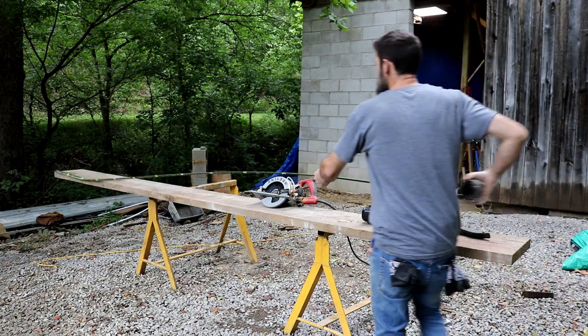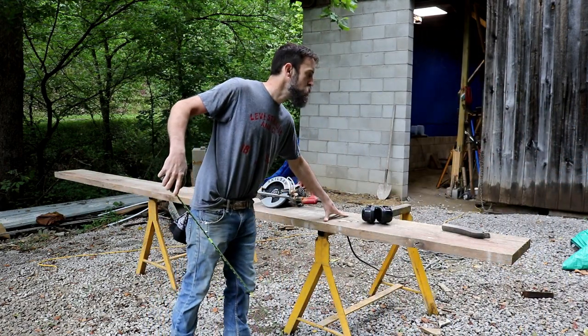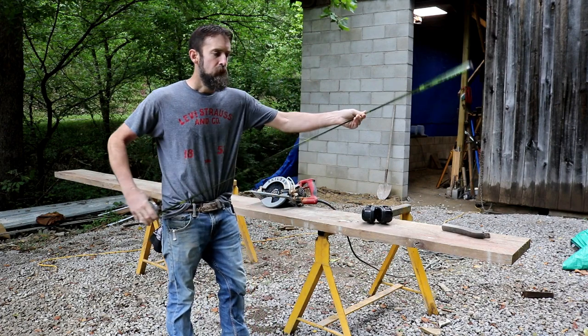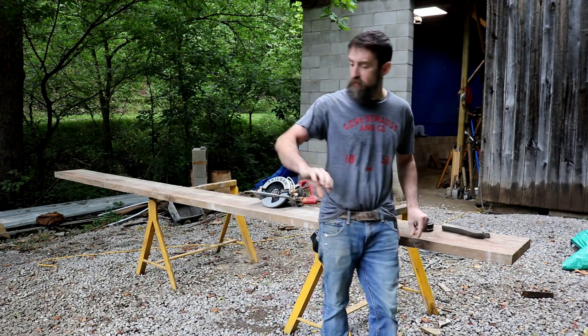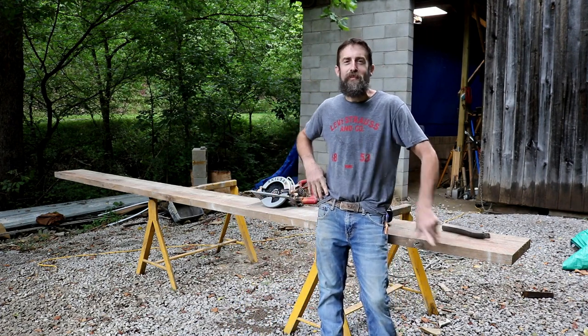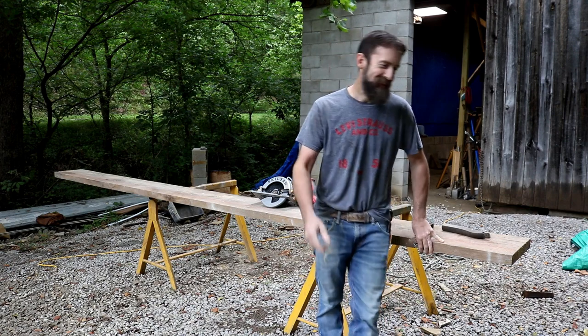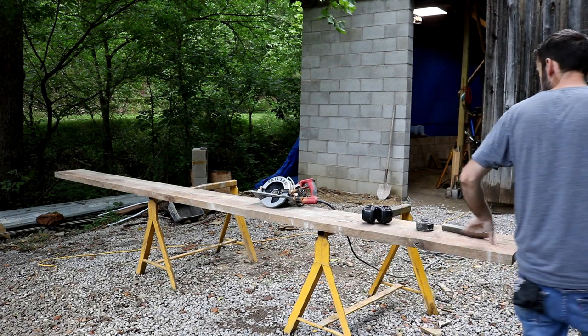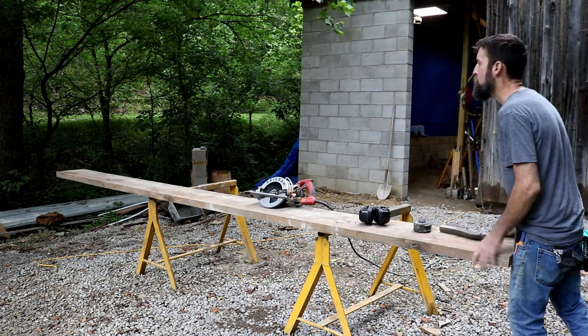Basically 14 feet long by 11 and a half inches wide by 2 inches thick. That's a heck of a piece of lumber there. Wow, is it raining? Oh, it's probably just the tears of the people who are crying because I'm about to cut this board. I'm just joking. I do need to cut it down to size though. About 8 1/8 wide.